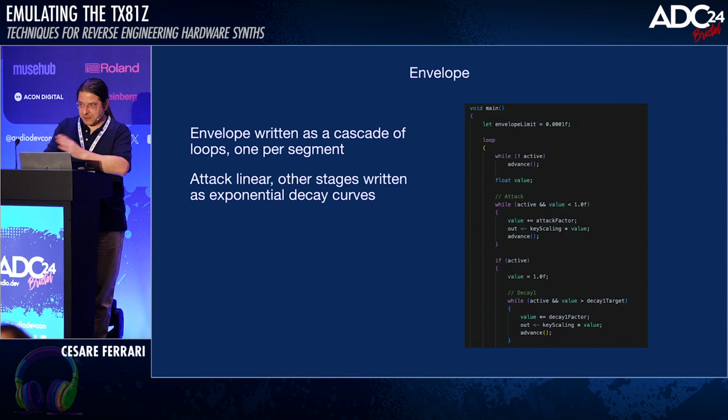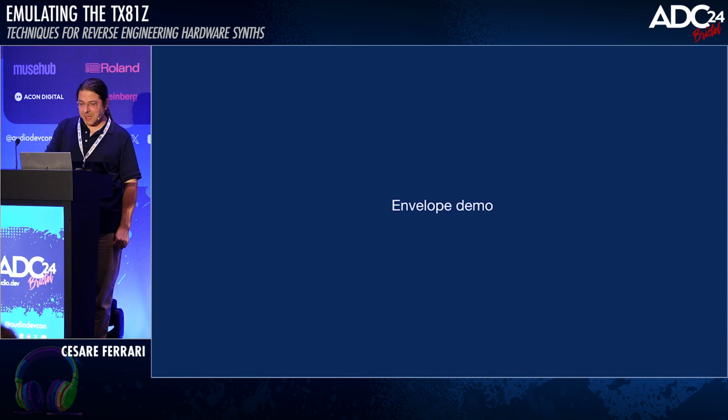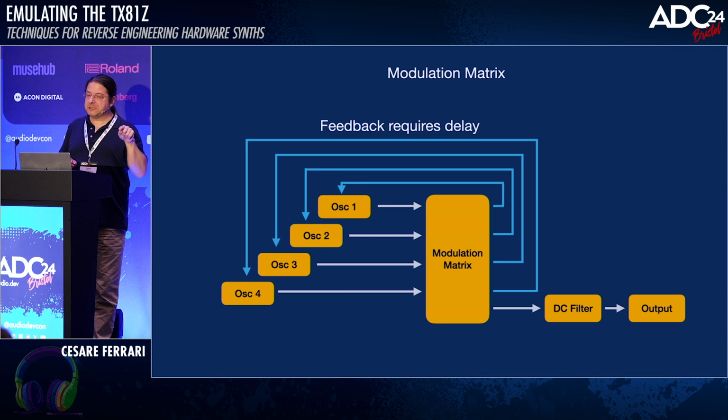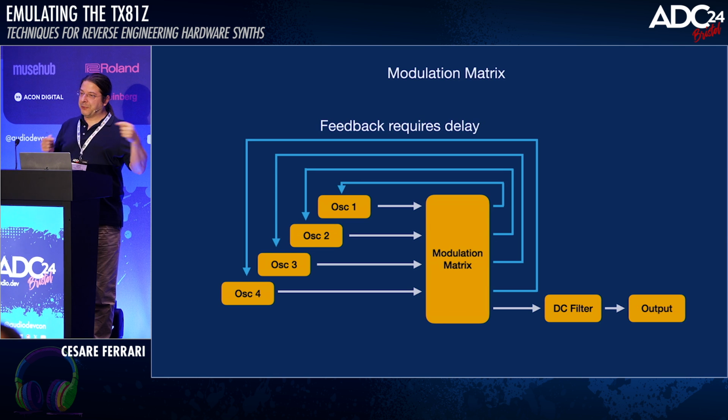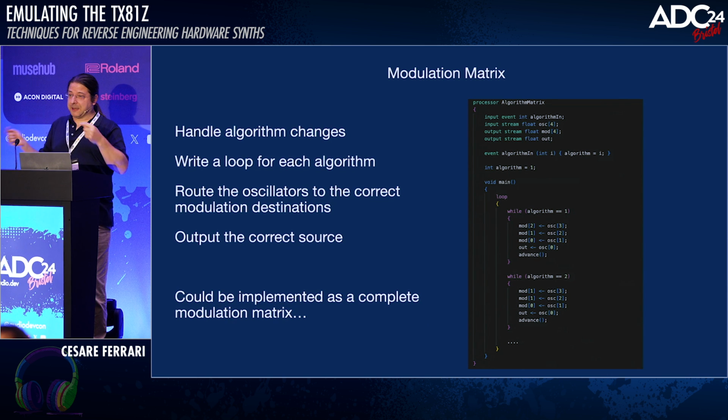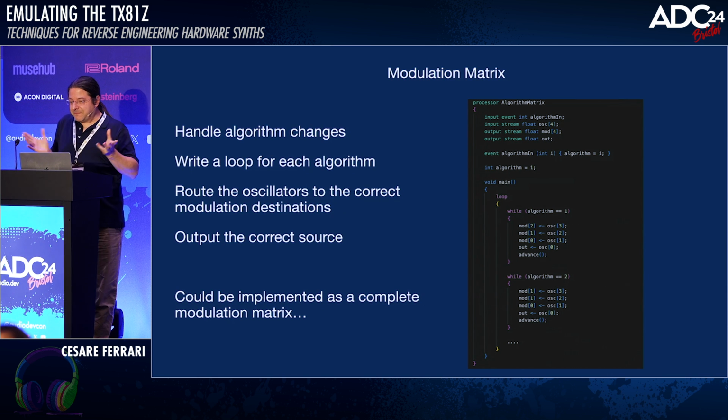Shall I skip an envelope? I might just go through and get to the end. Then we have this modulation matrix idea. To implement it in Cmajor, I need to do a little bit of a hack. I need to introduce a delay of 1 sample because you can't have an output depend on an input that hasn't been calculated yet. So on the feedback loops here there's a single sample delay. But that's the only kind of slight bodge there. And this is implemented by the modulation matrix, just saying for this algorithm, these are the connections, and for this algorithm, these are the connections. It's not difficult to do. So that worked quite well.